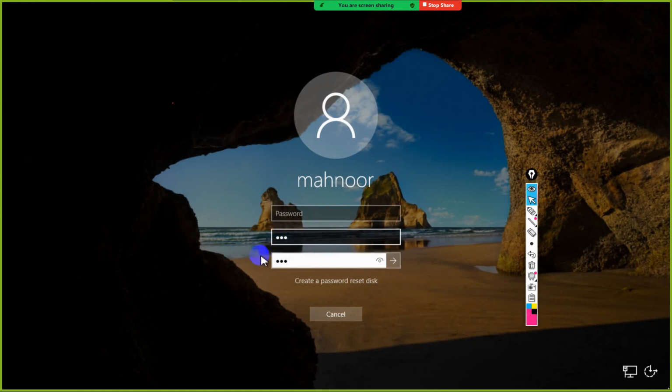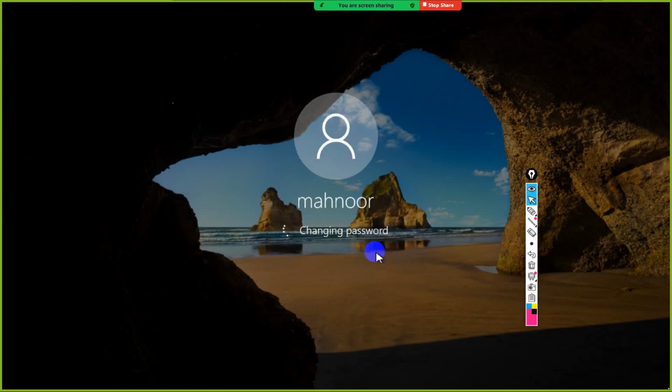If she doesn't set a password, that's not my headache, that's her problem. I mean, if something happens to her account, or if another user logged into her account and removes a file or deletes a file or creates a file, that's not my responsibility, because as an administrator I give her an option that you can set your own password, right? And now you can see she was able to change her password during first login, right?